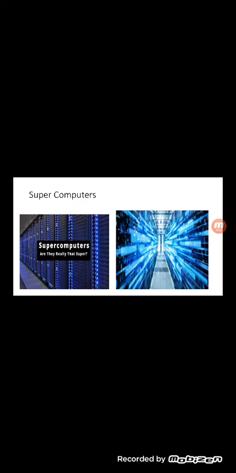We cannot use that at our home. Even big organizations cannot use them because they are used for a different purpose. They are used for research, for remote sensing, for aircraft design and other areas. It is mostly used in the field of science and technology. That is why they are called supercomputers. One example I will give you related to supercomputer is Param. India has the first such computer, whose name is Param. Now let's come to your book.